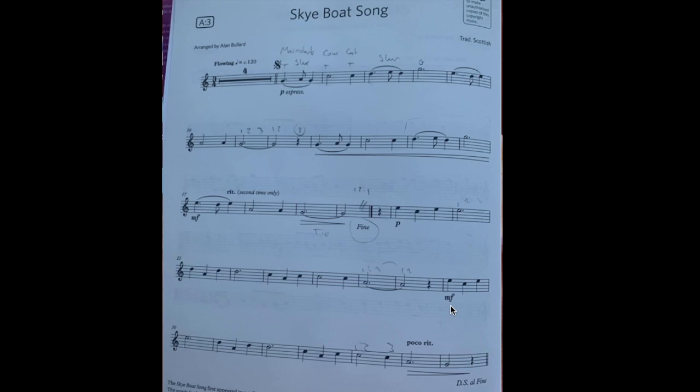So I think what I'll do, I'll play the whole thing all the way through, and then you can have a listen and practice all the different bits and then put it together and hopefully play it for me at some point. So after two counts of three, one, two, three, one, two, three.